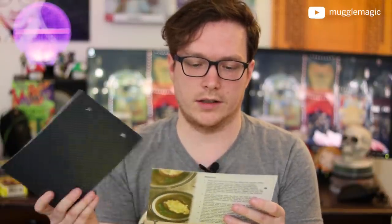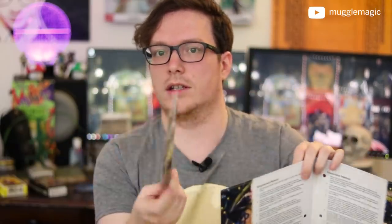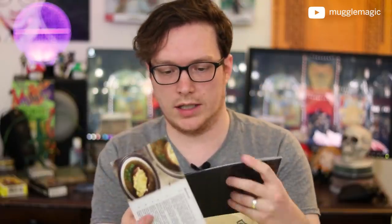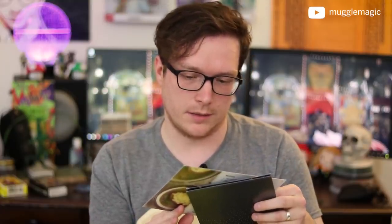We always have the recipes — they always come with two in here. This one folds open and this one is just back to back. So if it's a more in-depth recipe, they'll have it fold open like this. This one is gingerbread wizards — I'm definitely making those this year. And the other is a French onion soup recipe. I love French onion soup — it's making my mouth water just looking at it. And there is still another item here, surpassing where we stopped with Loot Crate, so that's three additional items Loot Crate didn't have.